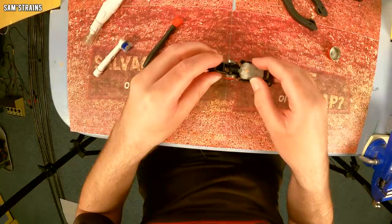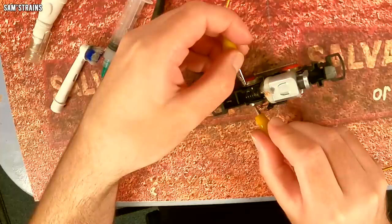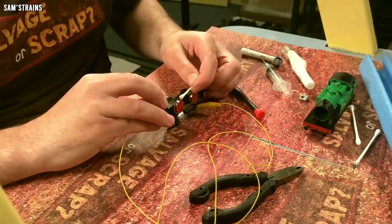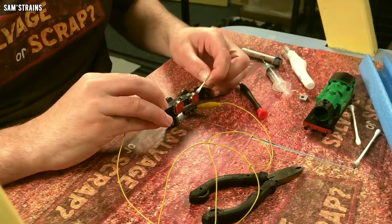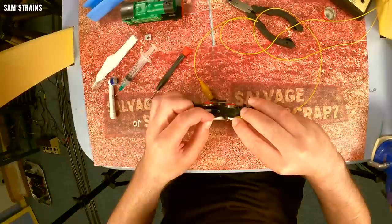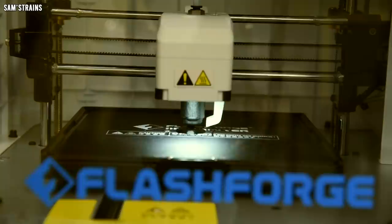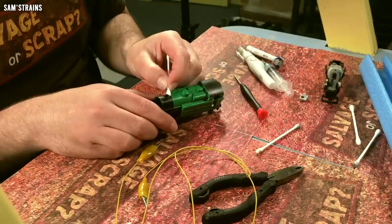I've now done everything I can possibly do for the mechanism in the time, so it's time to reassemble the locomotive and find out whether we've actually got power coming through the wheels — that's an important question. Yes, okay. Now even though the wire wheel is amazing at removing stubborn dirt, it does leave a little bit of mess behind which can impact conductivity, so I always give the wheels one final clean using a cotton bud and IPA to make sure they're 100% clean. Three minutes left on the print and it's definitely taking shape as a smoke box door.